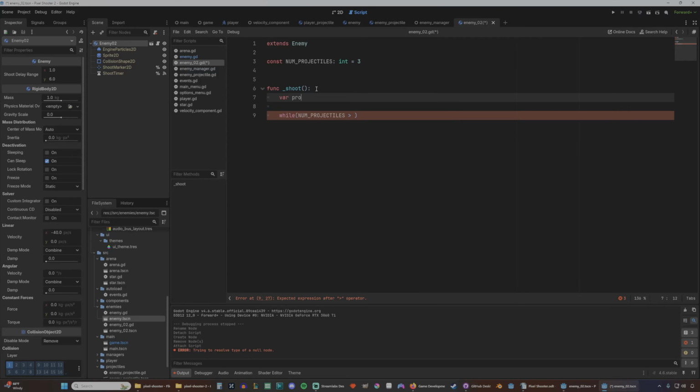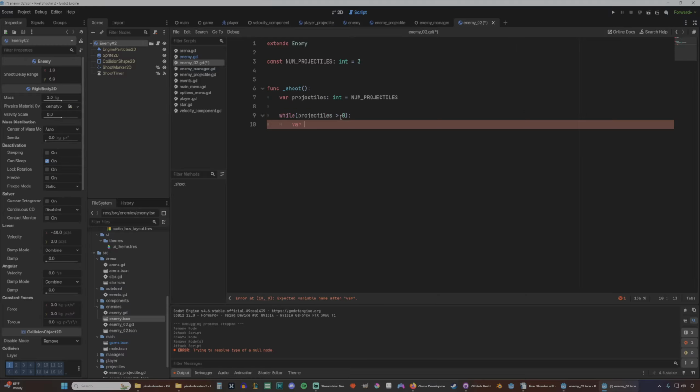So we'll say var projectiles equals num projectiles. We'll say while projectiles is greater than 0, we will loop through and spawn projectiles. So enemy projectile instance. This is a rigid body 2D. It's equal to enemy projectile 02.